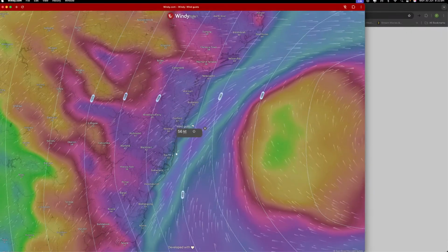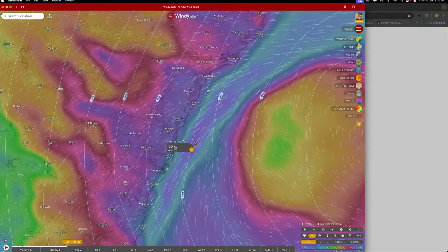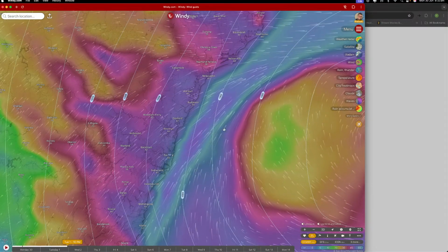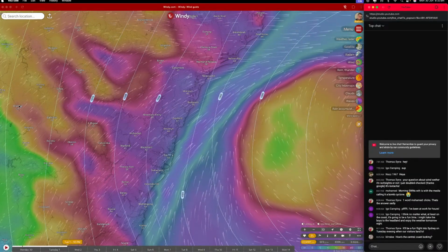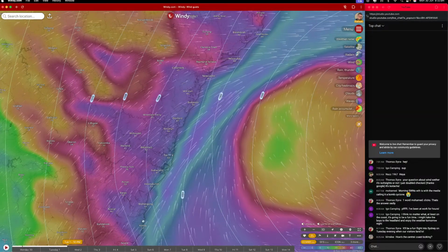Whatever rain falls, it's more the winds. We've been saying all along, it's going to be the winds. Whatever this system works out to be, the winds are absolutely going to be pretty nasty. So prepare your place and your family and friends, get them advised about that aspect of it.